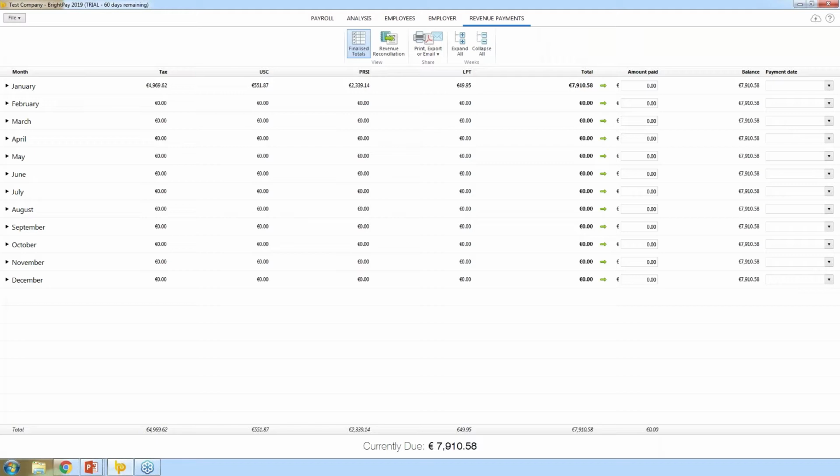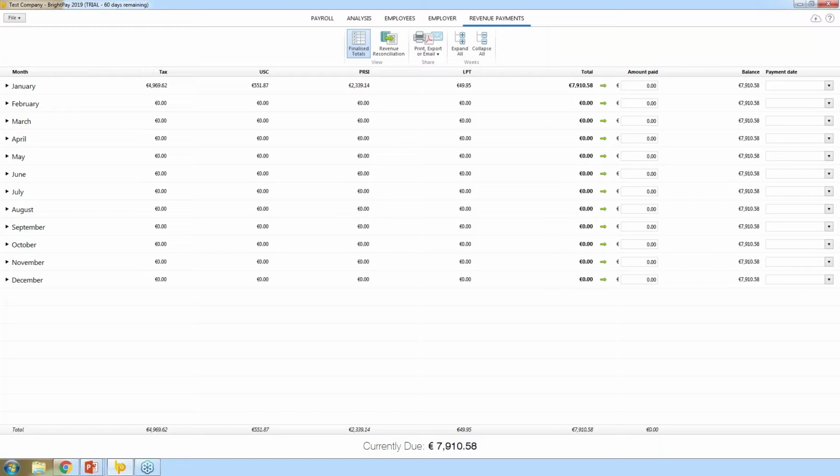So if you have been a quarterly or an annual remitter, for example, in previous tax years, you will remain on that schedule in 2019 as well, unless, of course, Revenue instructs you otherwise. Okay. So just to assist with reconciling the monthly statement that you receive from Revenue each tax month, we do have the Revenue Payments Utility in the software here, that you can access at any time.